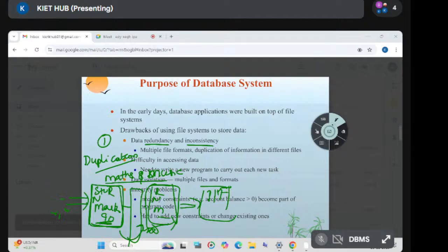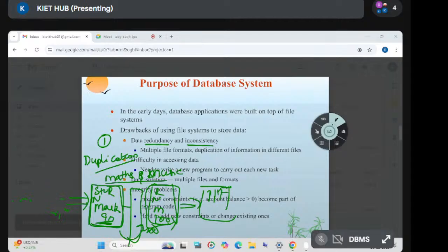Yes or no? This we call an inconsistency. If it is updated with 100, we will call it consistent data. Do you understand? What is the difference between consistency and inconsistency? What is inconsistency? Multiple copies present at different locations are not the same, called inconsistency.